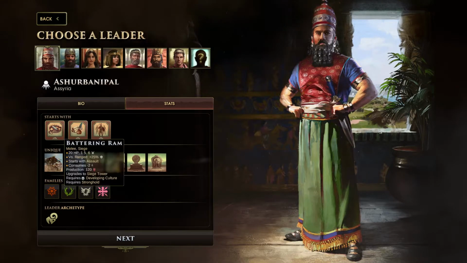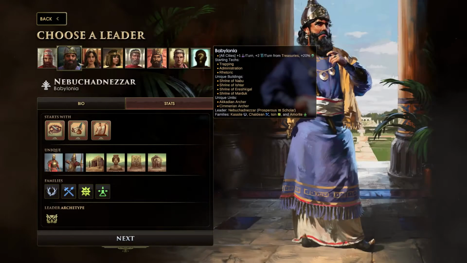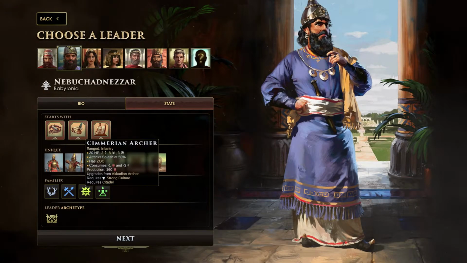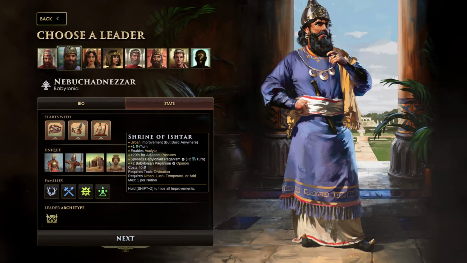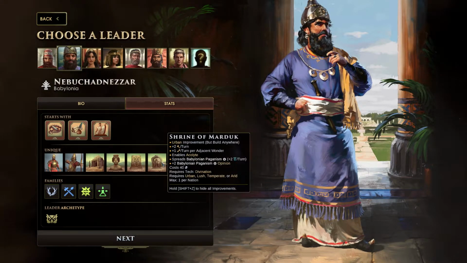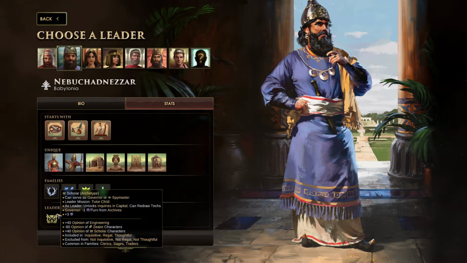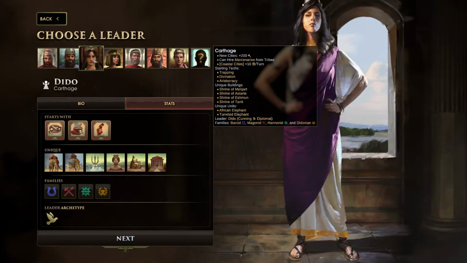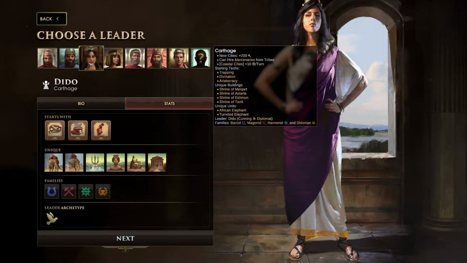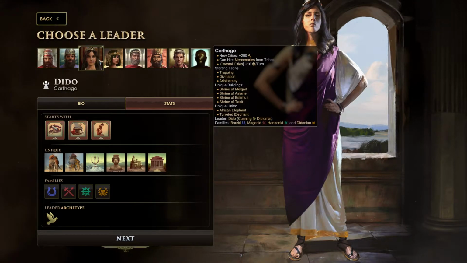So Syria is more or less like a fighting civilization. Babylonia is more like tech focused. They've got good archers. That's the shrines. They all have different gods, but you can later found your own religion as well. The leaders have different archetypes. So he is, for example, a scholar. And then Dido.